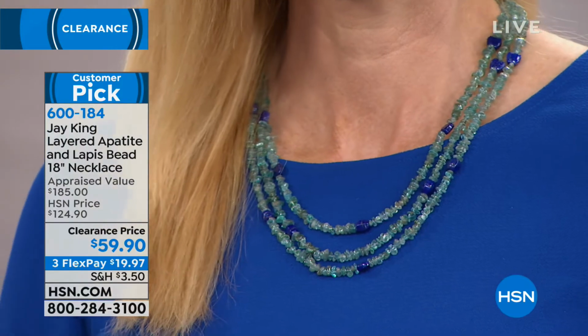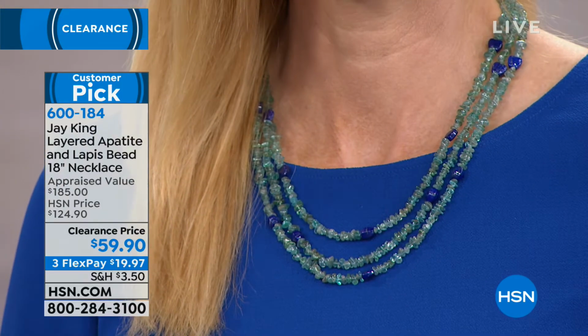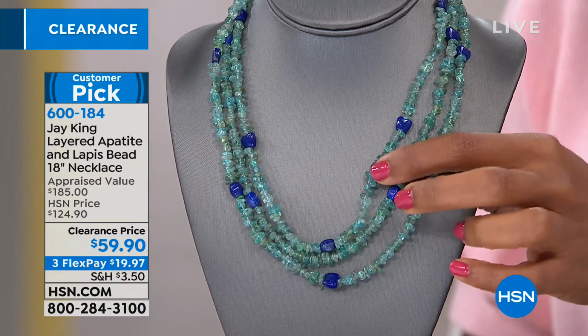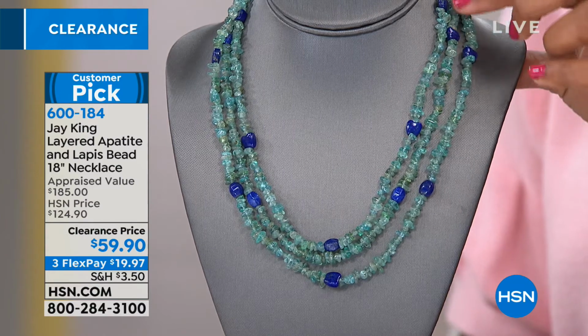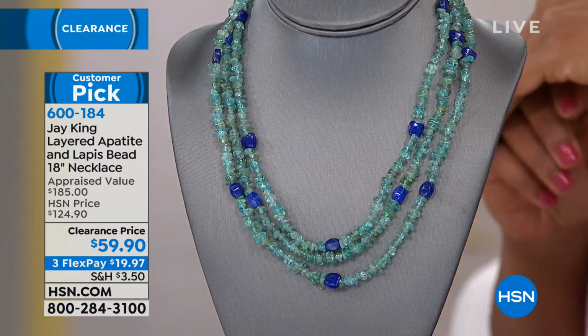I don't think 63 is enough because I love this necklace so much, and I'm actually very excited for everyone who is watching and has the opportunity to own apatite, because it's another one of those gemstones that is talked about, I feel like, very little, but it does not reflect how fine and how remarkable it is. So it's actually formed, I was talking about gemstone structures a moment ago, right? It's actually formed in the same family as an emerald. Again, different gemstone altogether, not an emerald, but it's part of the beryl family. It's formed in the same structure. So you have a gemstone that's oftentimes referred to as neon apatite because the color is so electrifying. It rivals like the finest quality Paraiba tourmaline.